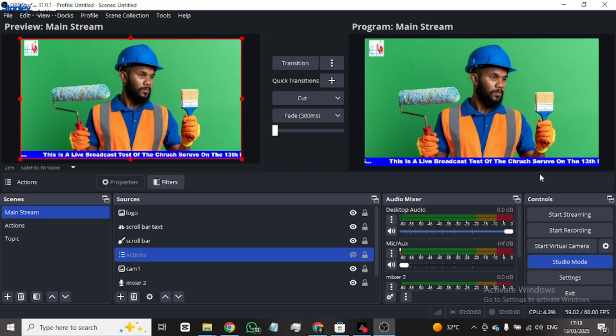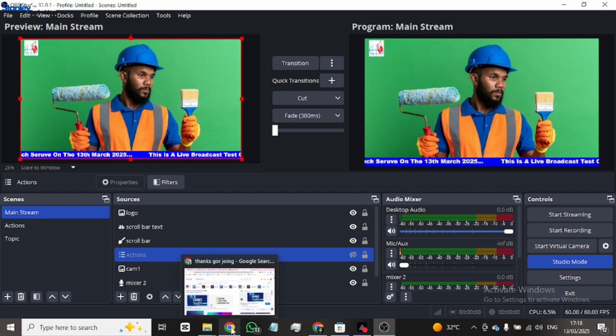Now the next thing I want to do would be the topic on which the preacher is preaching. To do that, you can actually have a box designed by yourself. Maybe you want to use a specific design of video, which we are not going to get into here. Or you could just go online and download frames to use.